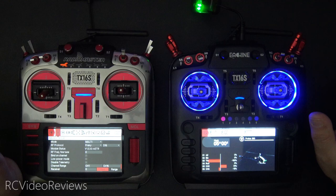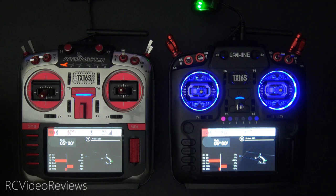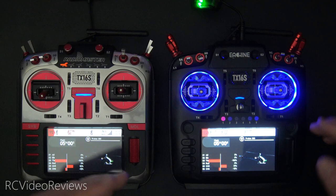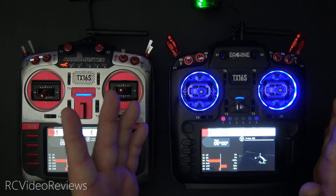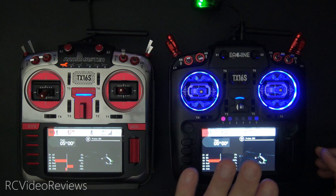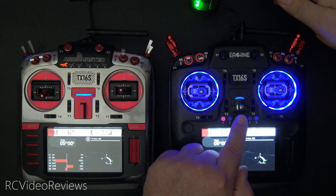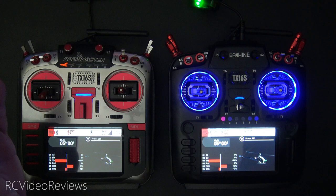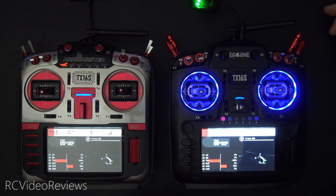Let's go through the rules on the trainer radio. I set up a couple of logic switches and logic controls so the trainer can take over. I'm using a helicopter, but this can be done with fixed wing, quads — it doesn't matter. One important housekeeping note: I use the same exact model config on both radios. The big difference is the student radio is bound to the WT-01 wireless dongle, and the master radio is bound to the aircraft in flight. The flow of control goes from the student sticks over wireless to the dongle, into the master radio, out the internal module and antenna to the aircraft. To give the student control, the instructor pushes SG away.